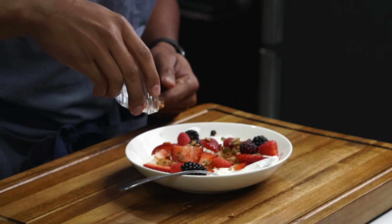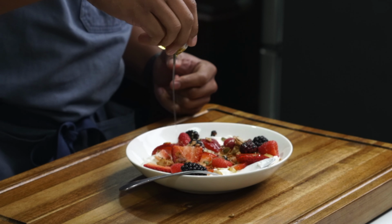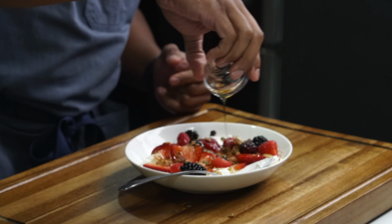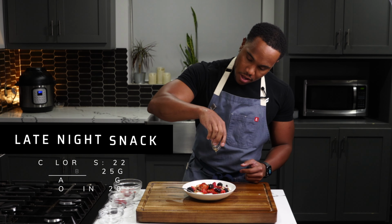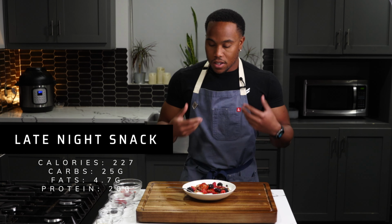We have our wonderful keto granola. Sprinkle that on. This is our agave. It's the 1/2 ounce of agave. And just like that, this is my little late night treat, man. It's amazing, it's good for you, it's easy, it hits that sweet tooth.